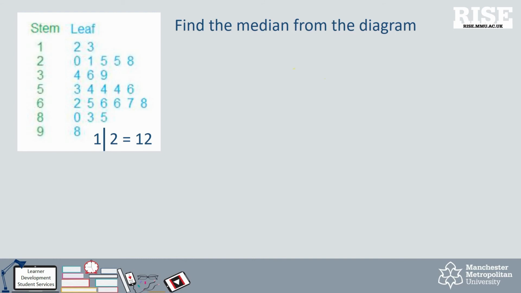And I can also find the median by working from the beginning and the end until I'm left with the middle value. So crossing off one from the beginning and crossing off the very last leaf, I'm working inwards. It's helpful because the stem and leaf diagram is already in order. I'm left with one value here, that 4 again. So the median is 54, read alongside the stem.